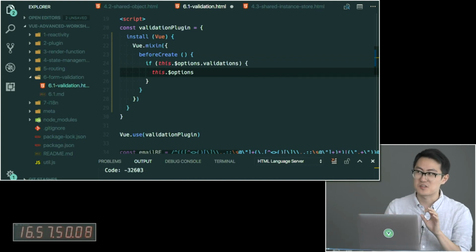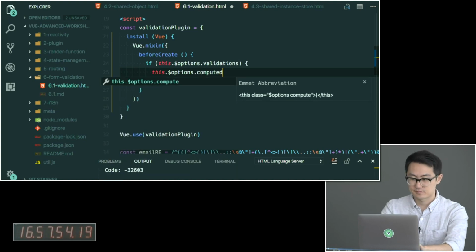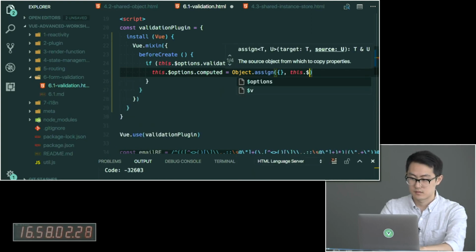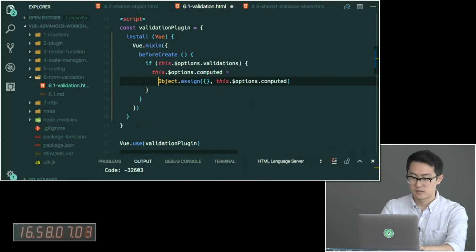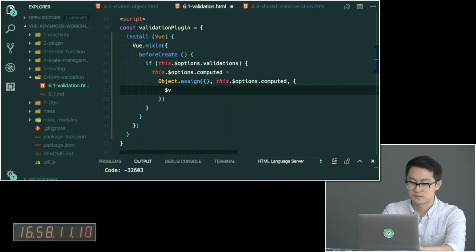So here's your chance to kind of cheat the system and just do this. So you essentially create a, overwrite this.